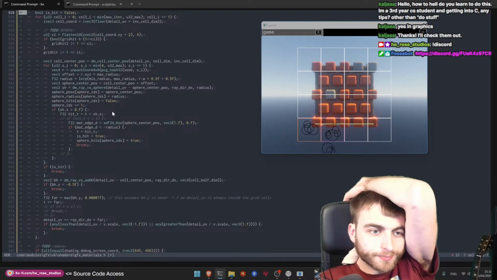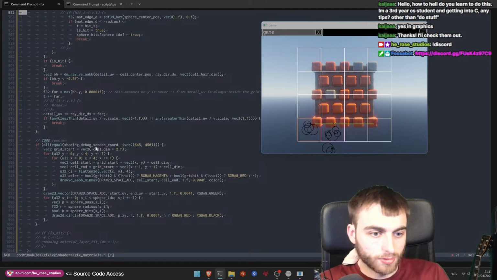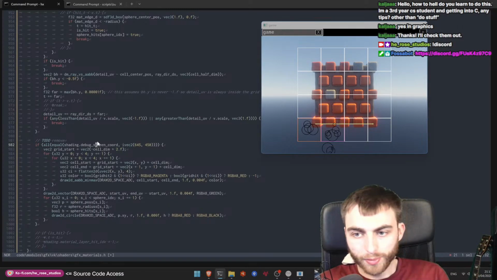Alright, what else we got? So, why is it causing a double hit? That's a pretty reasonable question to ask. They're all going to be the same really, so we could debug print.